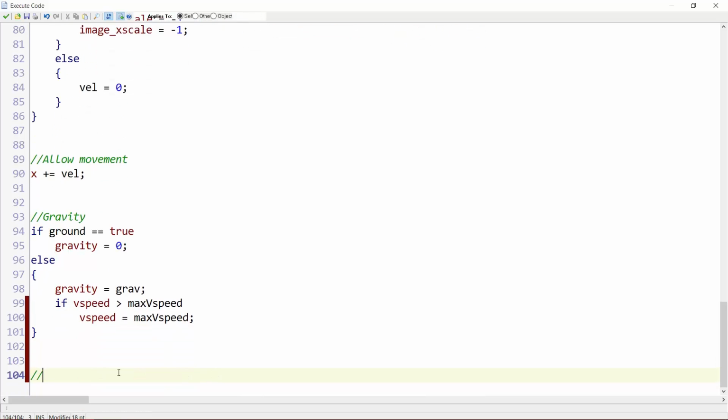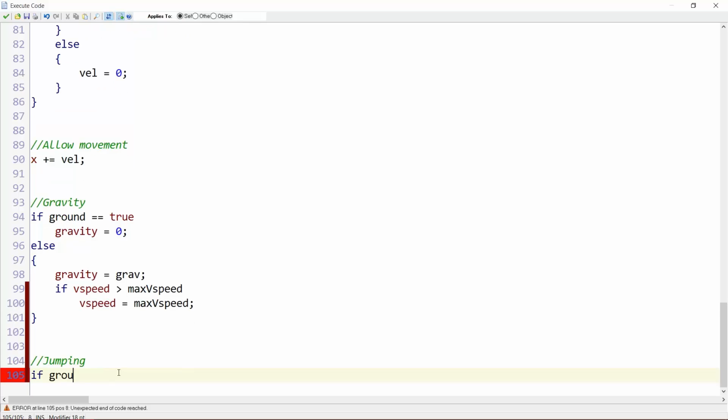And now finally jumping. If ground equals true, and keyboard_check_pressed, so if we press the Z key here, you can change this key to whatever you want.